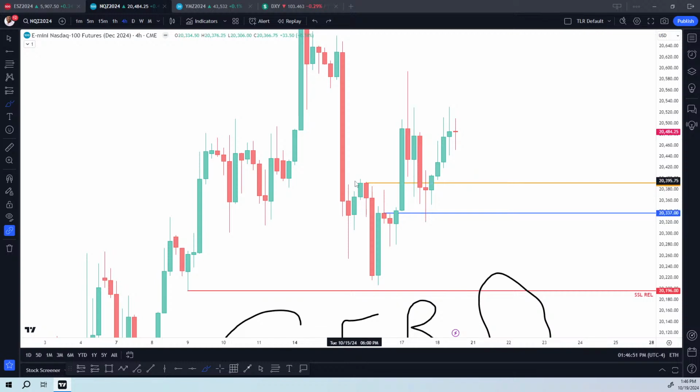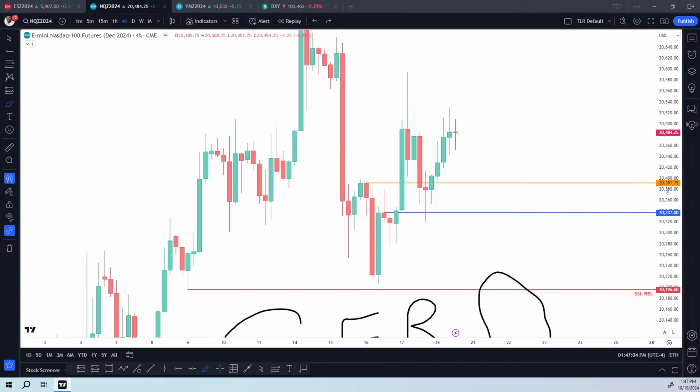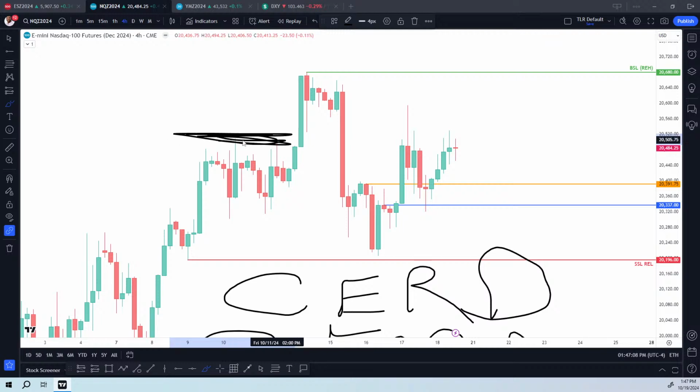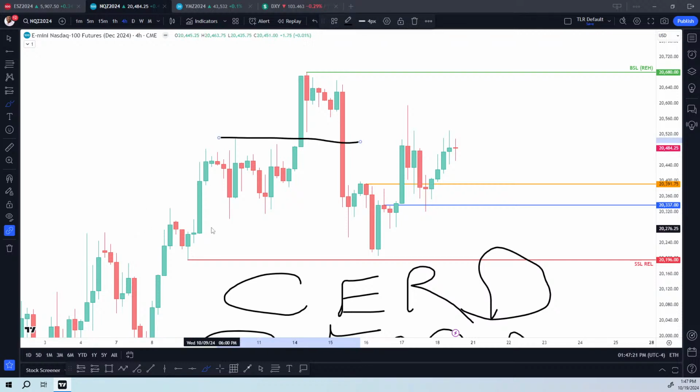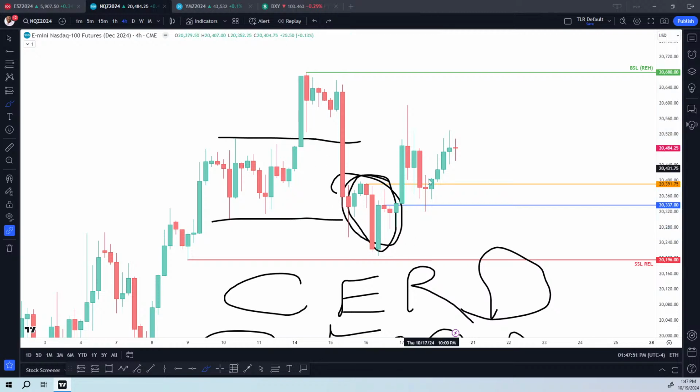So we are bullish and we come down. We come down here and we take out liquidity after tricking people into the market. We trick people into the market on a breakout and then took their stops. So this is your narrative. Trick them in, take their stops. Bait other people in here by rejecting up, then come back and take their stops and then take off. That's your change in state of delivery right there. So this move there, that's your change in state of delivery for this entire move.